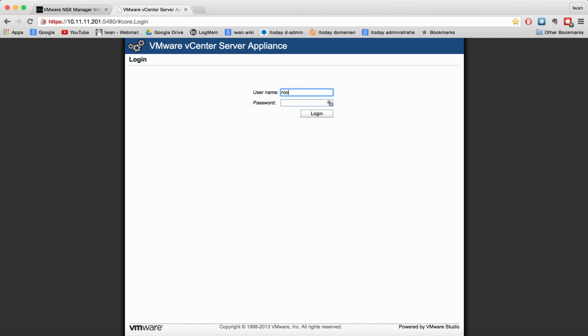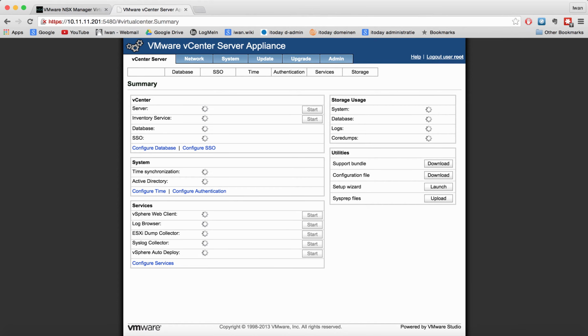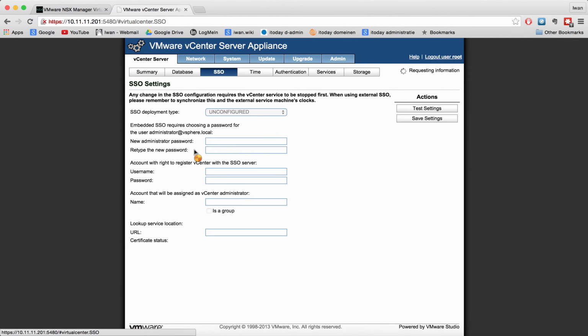Let's log in to the vCenter server appliance, and you will see the configure SSO part. Right now you see it's embedded, so it's probably configured.